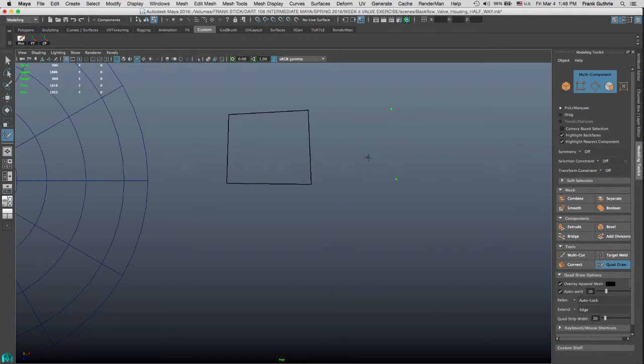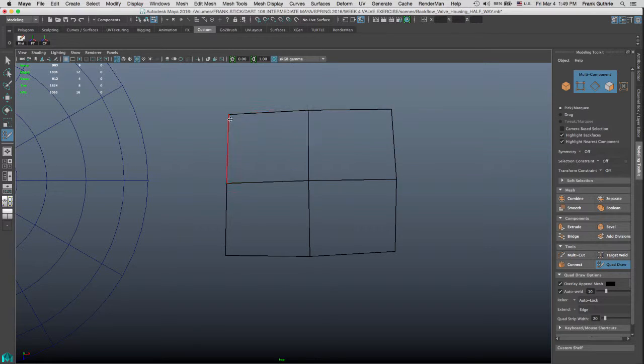I can create 2 here, do it again. Then I can extend edges by holding tab. I can do 1 edge, or if I hold tab and my middle mouse button, I can do this edge loop and I can get 2 edges. I can move the newly created vertices right here without having to turn this into vertices and having to go to the move tool, right?